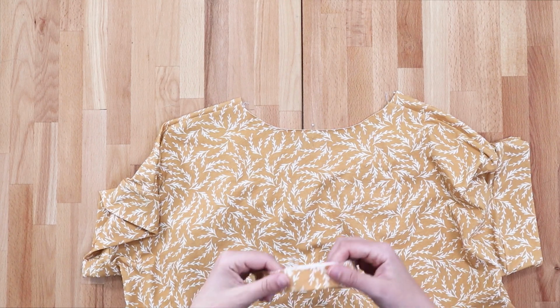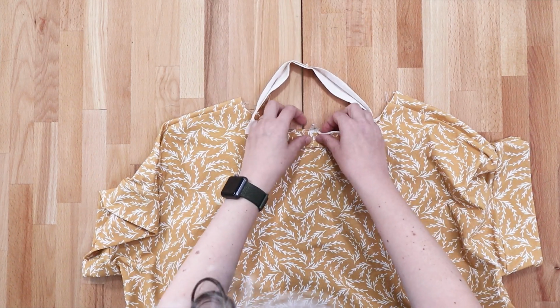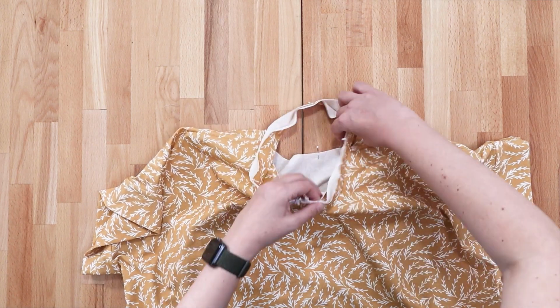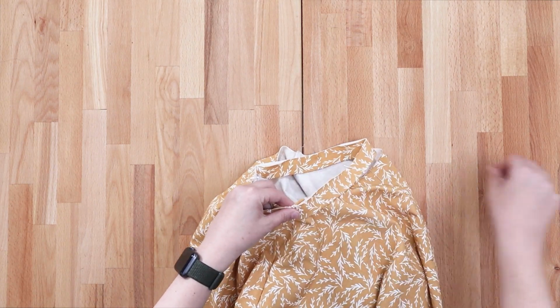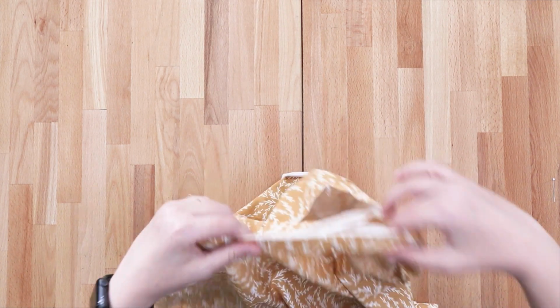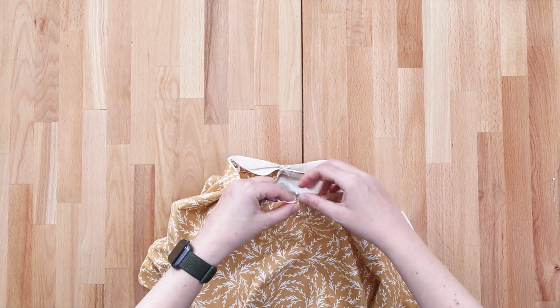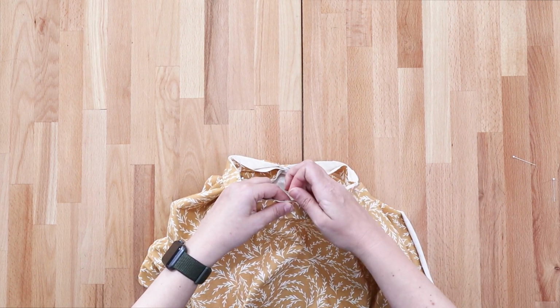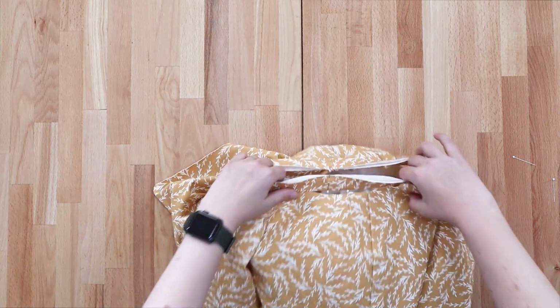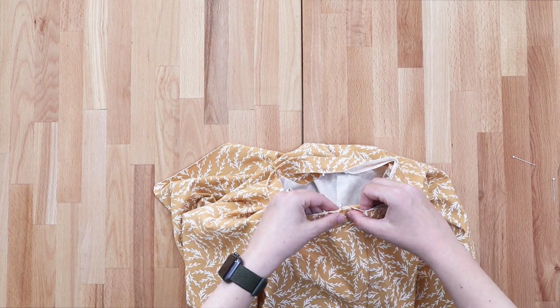And again, that is the seam line on your neckband. Pin that in place. Then align the first quarter. Your center front. And the last quarter.